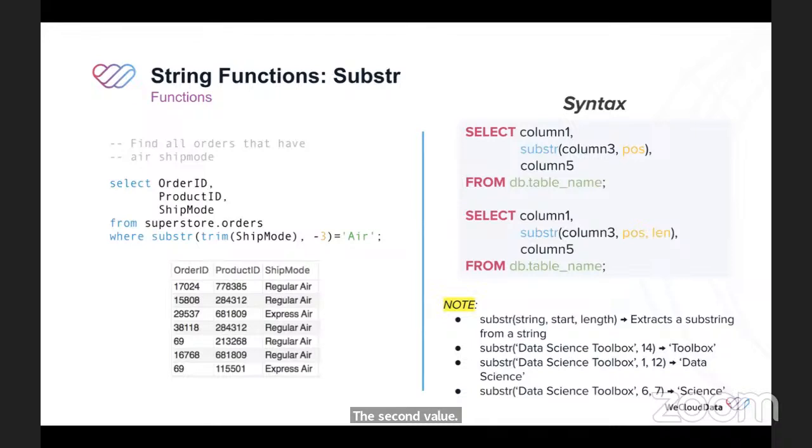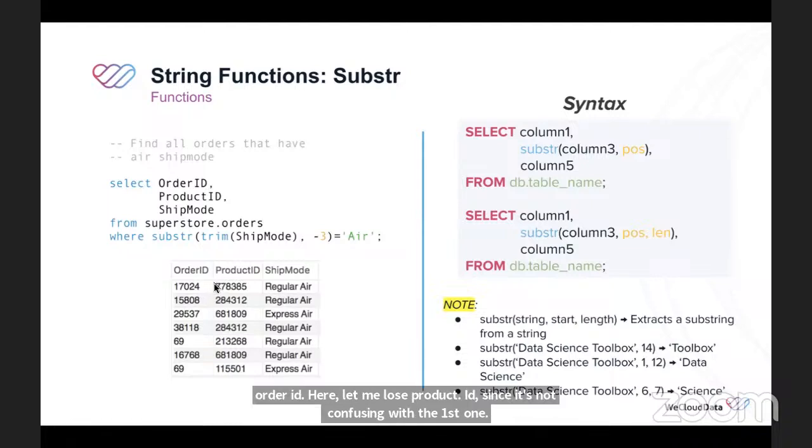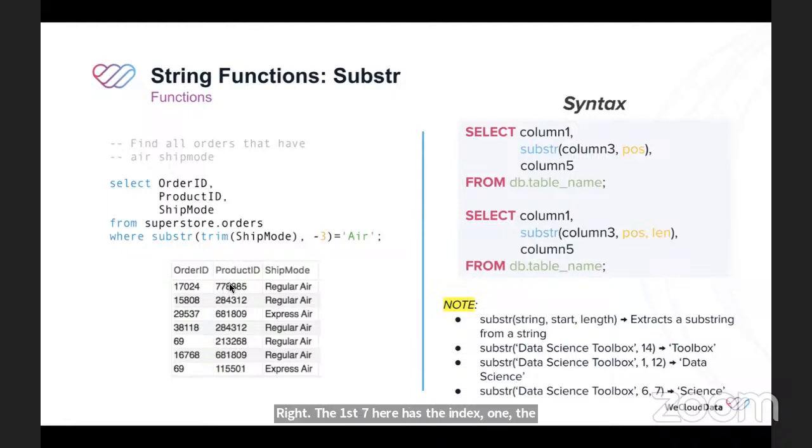In SQL, it is a 1-index language, which means that the characters start with index 1 and count upwards, right? So if we look at, let's say, order ID here, or actually, let me look at product ID since it's not confusing with the first one, right? The first 7 here has index 1, the second 7 has index 2, 8 has index 3, and so on and so forth.